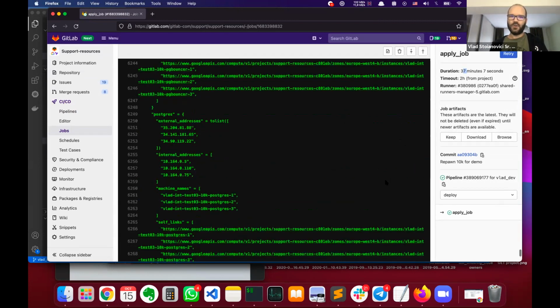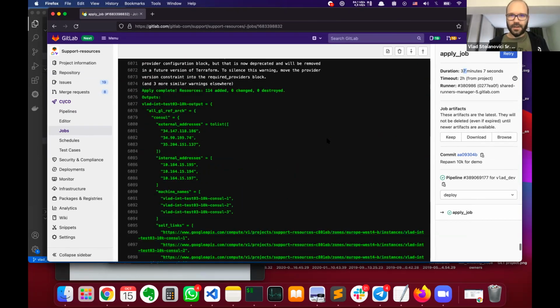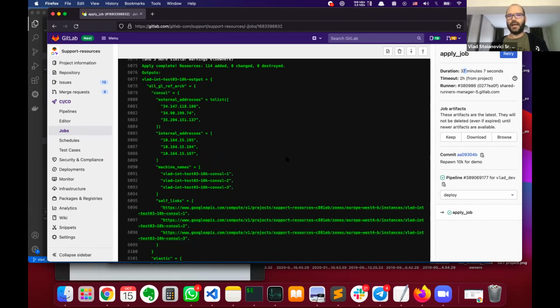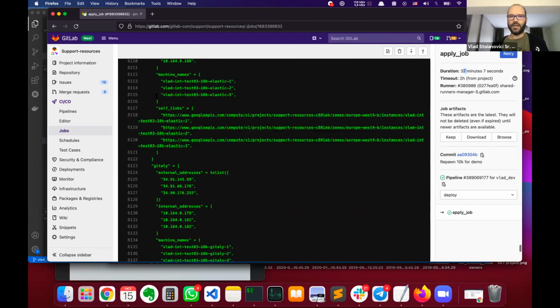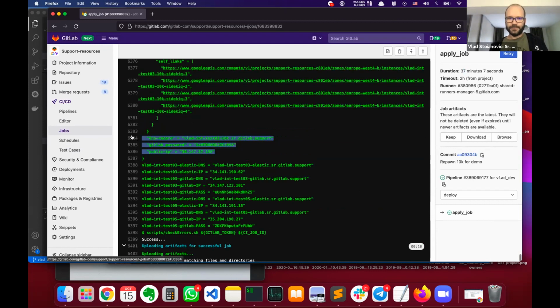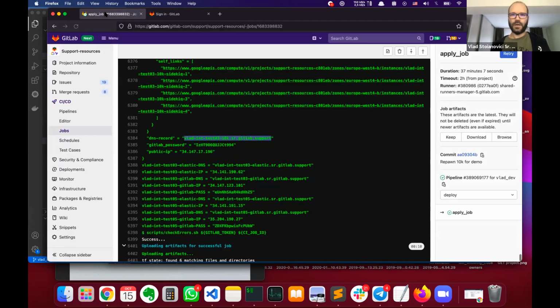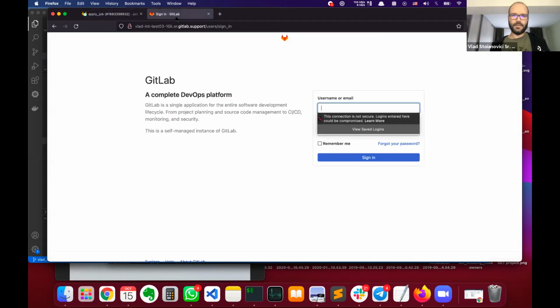And yeah, this is the output. Don't be too scared about it. It's easy to follow along. Actually, you don't need to see all of it. You can just go to the end, and there's your stuff. I've spun up a few more things as well, but what you need to see is this. This is the DNS entry for your instance. And then you have your GitLab password, which is automatically generated.